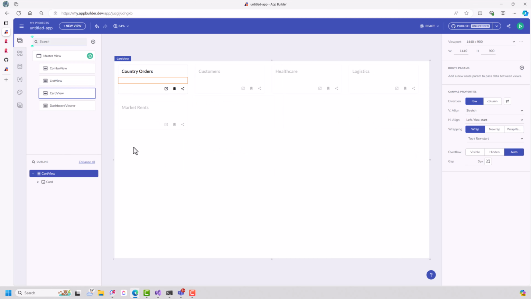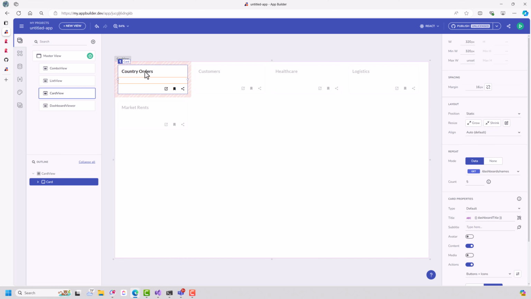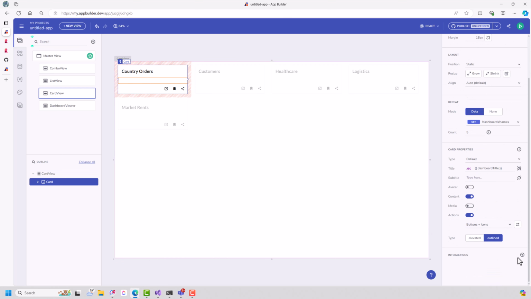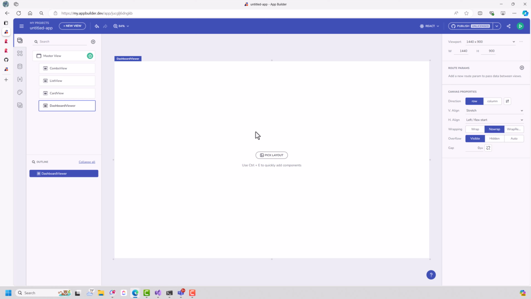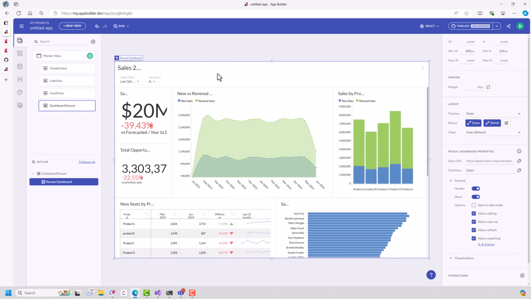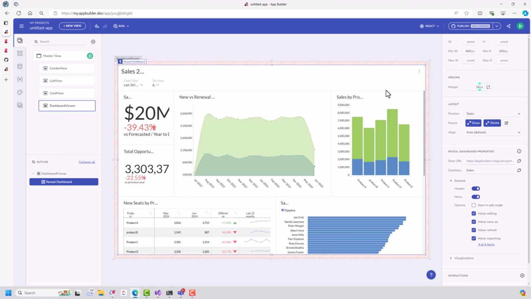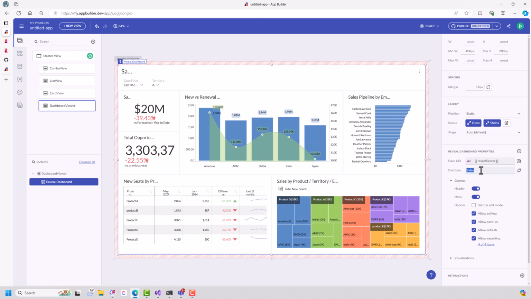What I want to do is actually when you select this guy, I want to navigate to this dashboard viewer. The dashboard viewer is empty, but I want to pass the parameter of the dashboard file name. The first thing we're going to do, add our reveal dashboard. Let's do the same thing we did before. We'll give this guy a 16 pixel margin. I'm going to bind this to my server, and now I've got this dashboard here.